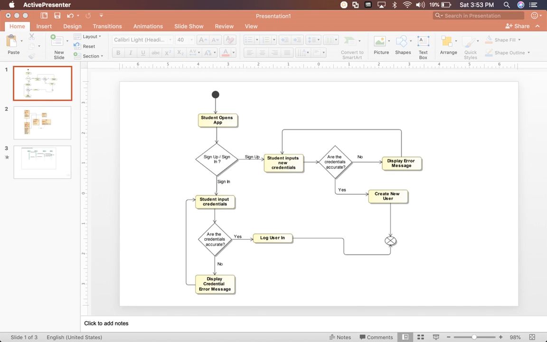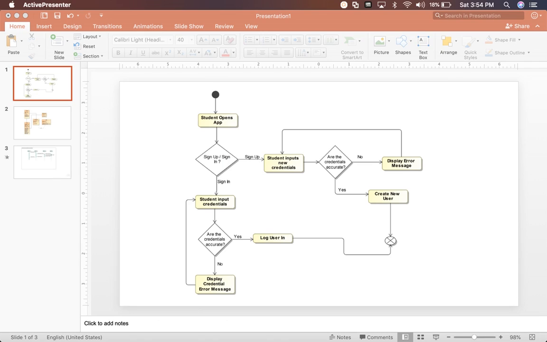When they sign up, they input their credentials, and the application checks the database to see if the credentials that the user chose already exist in the database. If they do, then it's not unique and it displays an error message, and the student has to try again. But if it's unique, then it creates the user.